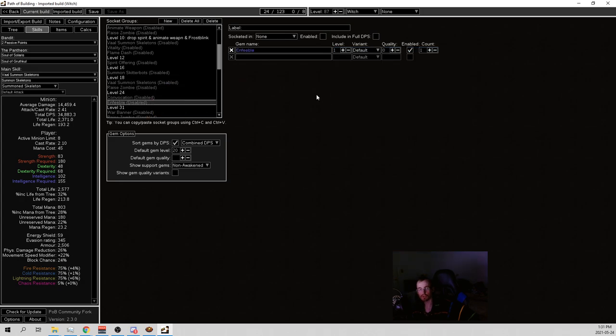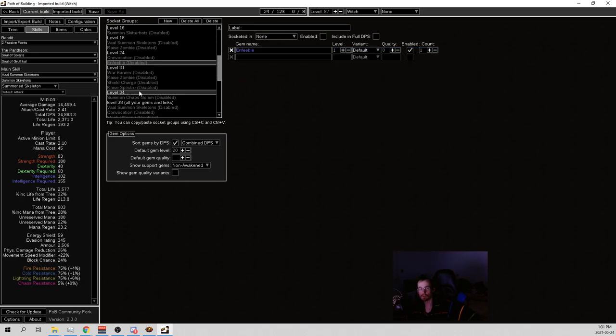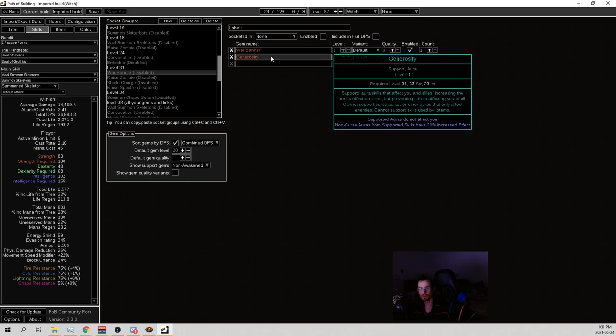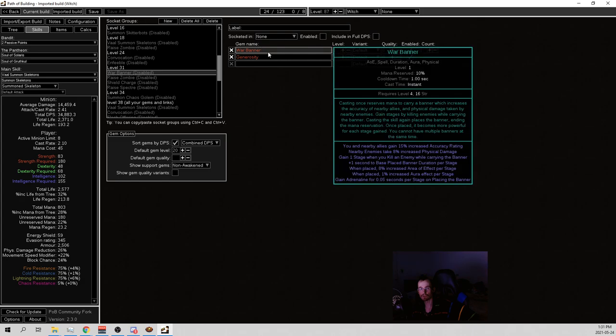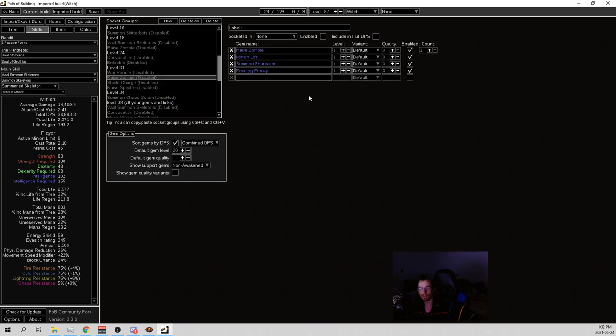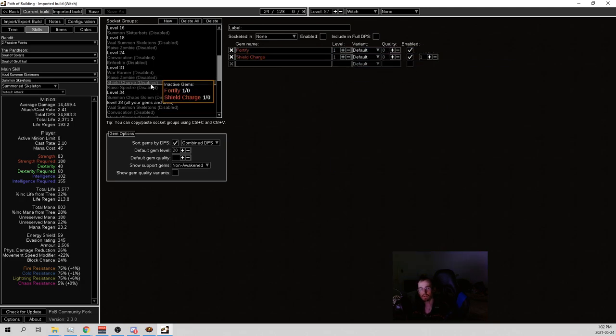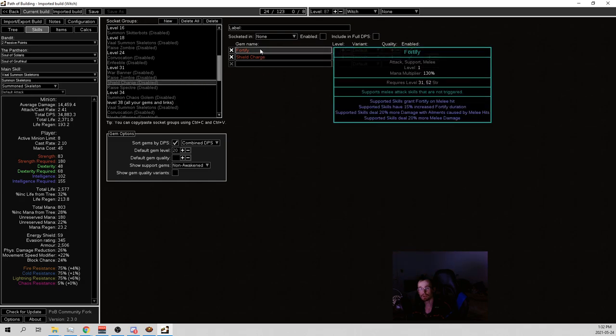At 24, you also get Enfeeble. You don't have to use it, but I recommend grabbing it. At 31, you should add War Banner Generosity to the build. You technically could add War Banner earlier, but it's fine. And then you get it at the library. That's why. And at 31 we also get Feeding Frenzy from the library, so you can add Feeding Frenzy to your Raise Zombie Phantasm minion life. And then also at 31, you get Fortify, so we can do Shield Charge Fortify.